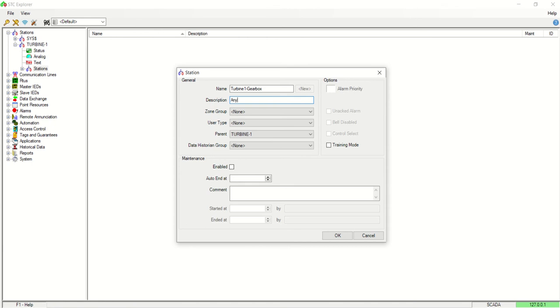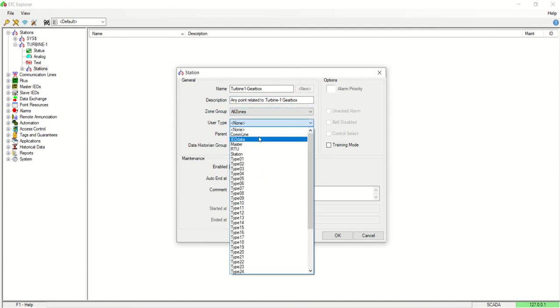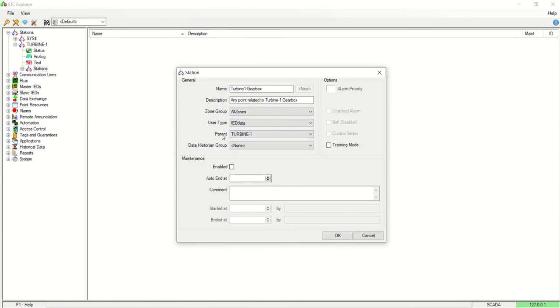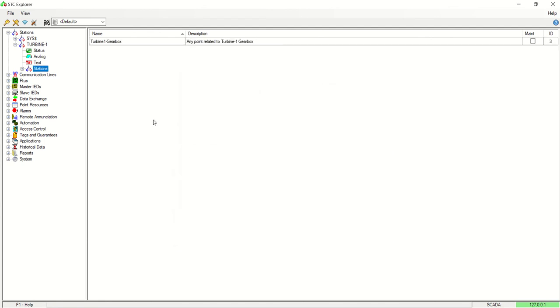Zone group, all zone, and ID data. For parent, it will be automatically filled in because this station will be under turbine 1. If you want to put this station under the sys station, then you can choose sys in here. If you don't want to put it under any station, then you can just choose none in here. In this case, we will choose turbine 1 as the parent.